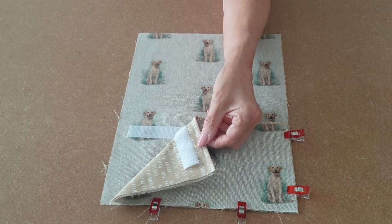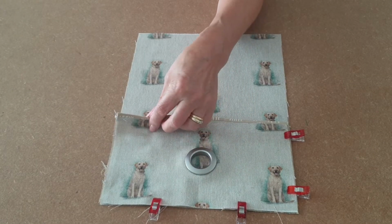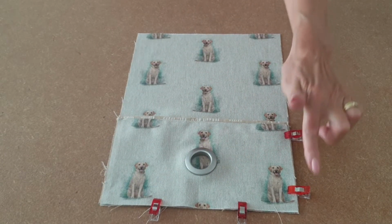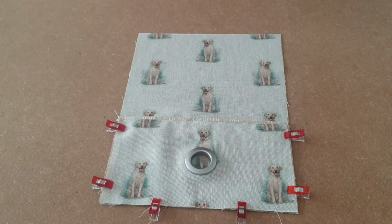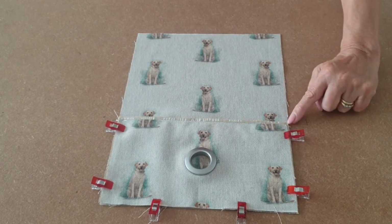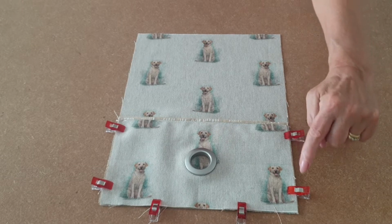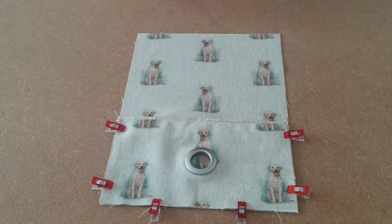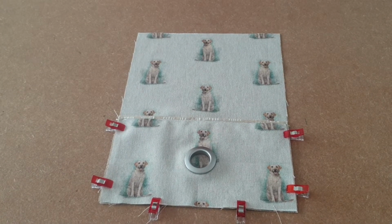Place your pocket on top of your front piece, line up all the edges and then clip into place. Clipped all the way around. Now I'm going to take it to the machine and start there, so quite close to the edge, just to keep the pocket in position. You won't see these stitches.